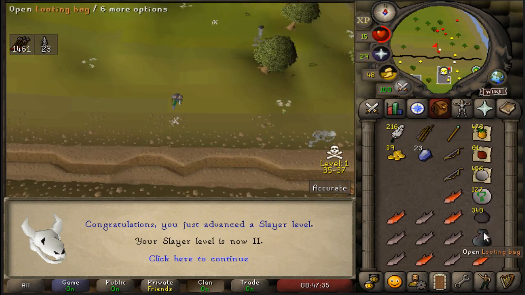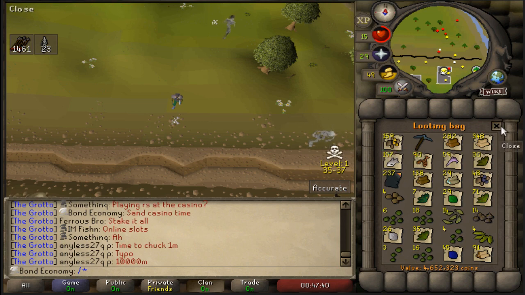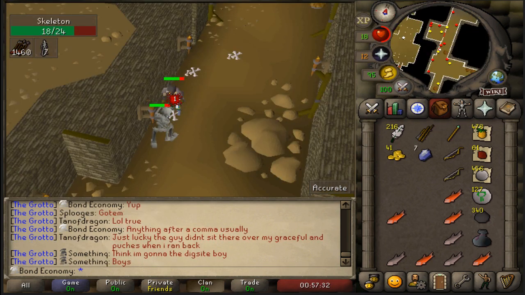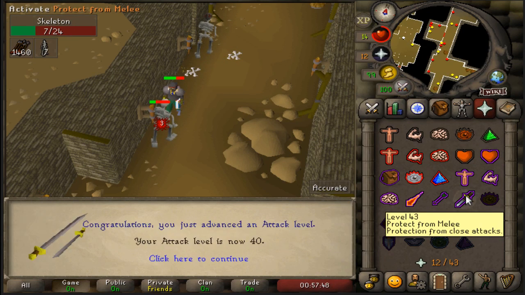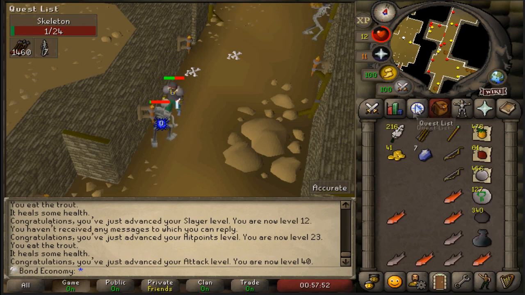I definitely wouldn't recommend doing Cristelia early on an ultimate, and I wouldn't recommend killing skeletons in the wilderness either. It's just not worth the risk. But this was like a super convenient spot for me. It was just close to everything that I'm usually buying. And like I said, it's not worth the risk hopping into the wilderness. So I decided to come down to Lower Edgeville and get the levels.